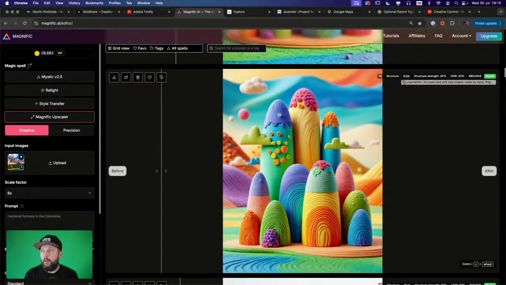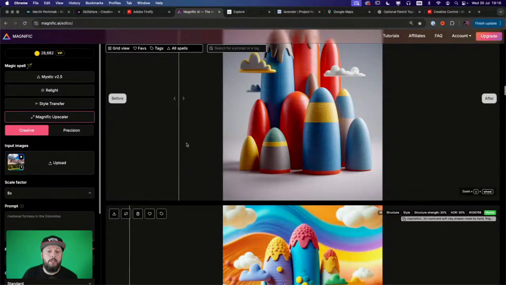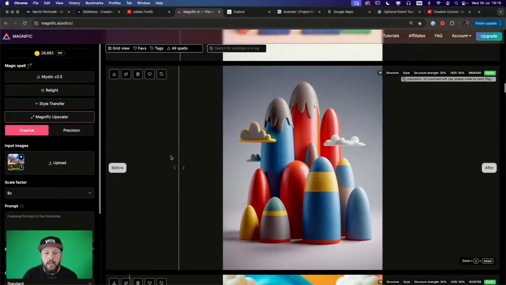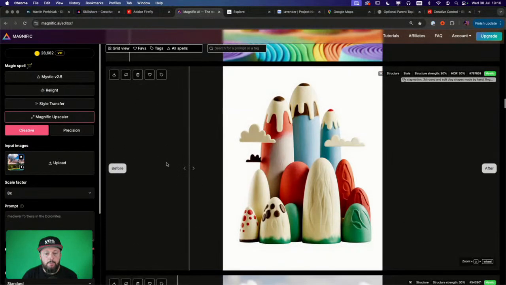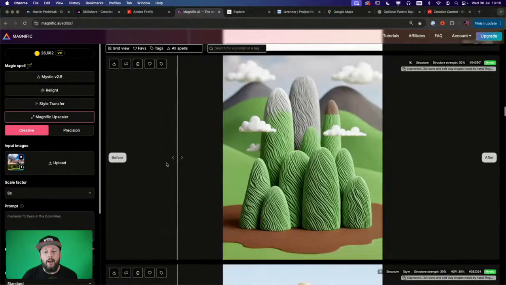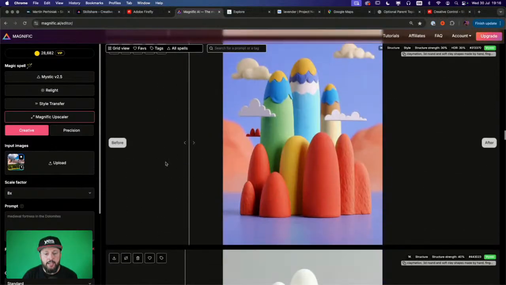So think of it like layers. You generate multiple layers individually, and then you combine them together. I intentionally did this before this session because it can take a little bit long to see the results, but you can see how many different variations I can come up with for the background, just by using different reference images and slightly different prompts. You can see lots of variations that I can create.